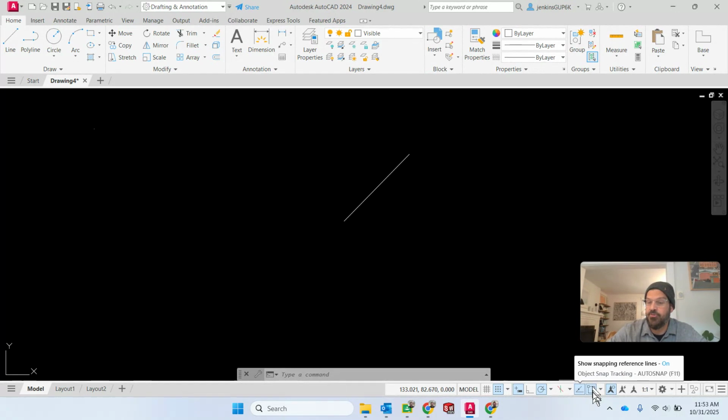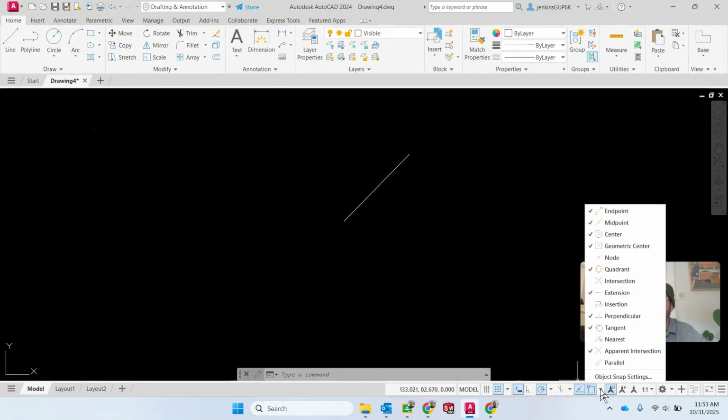This one right here is incredibly important. It's saying what do you want your cursor to be able to lock onto. This will be incredibly important and useful over the course of your time here in AutoCAD. If you open the drop-down menu, you're going to see you can select any or all of these points as places that you want your cursor to be able to lock onto. These are my settings. If you want it to be able to lock onto an endpoint of a line, super useful. The midpoint of a line, super useful.